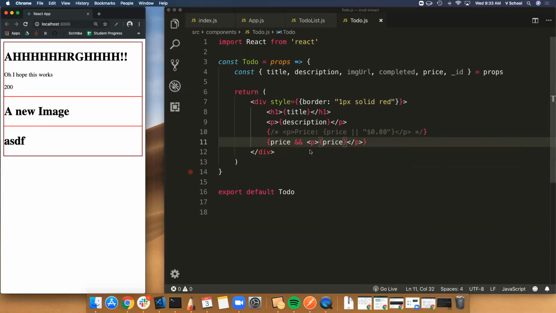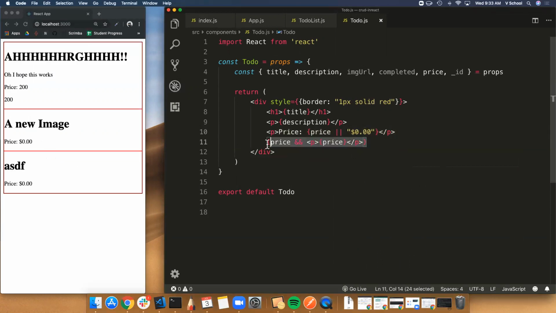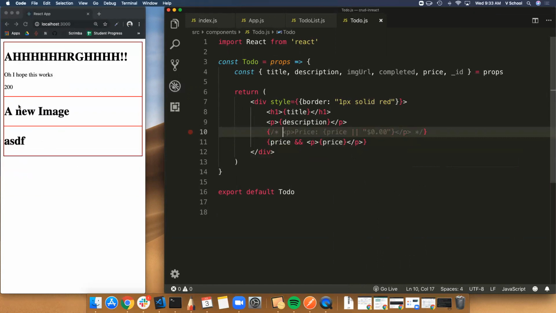So you can choose to not show it at all if it doesn't exist, or you can choose to give it a placeholder value if it doesn't exist. Styling wise, which one's going to be easier to deal with? Yeah, the placeholder, because that way there's consistency in every to-do. There's not this empty space when there isn't a price. You know, with this example, this one's going to be taller. These are naturally going to be shorter.